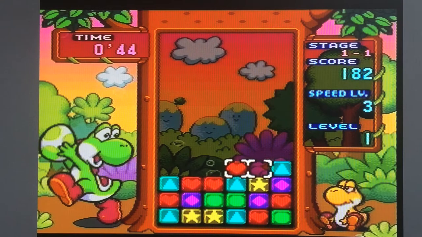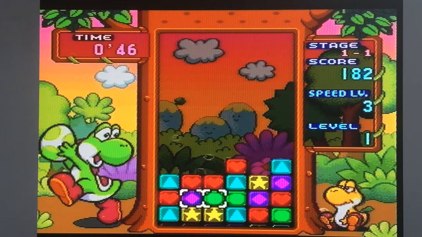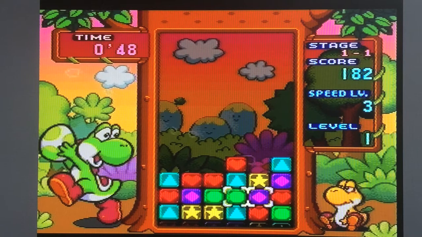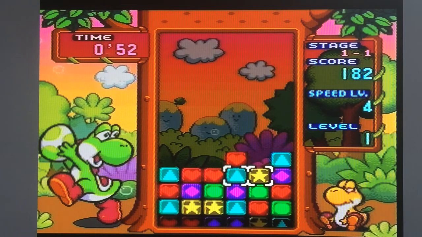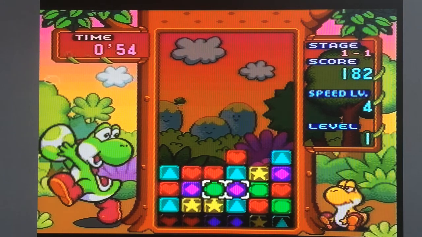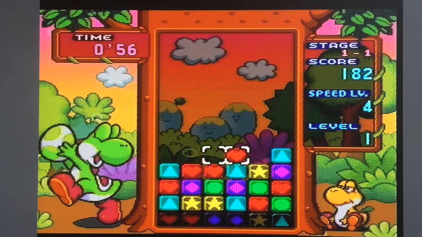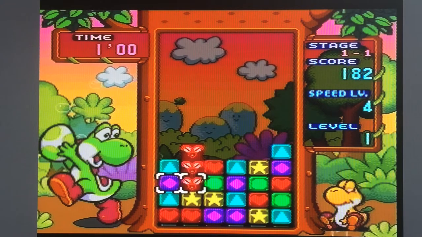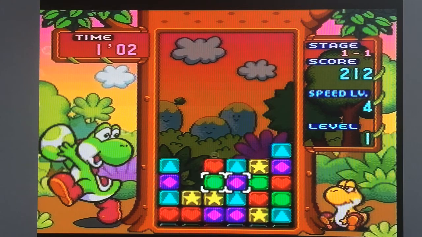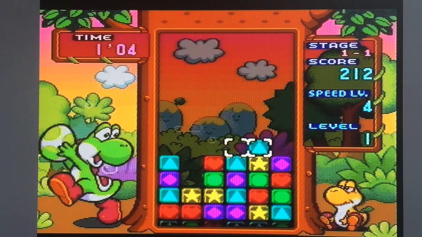Is there... Oh my god! Right, the shoulder buttons make everything zoom along really quickly. Is there a way to do horizontal? That doesn't... Oh, let's pause. No, there doesn't seem to be. I didn't mean horizontal, I meant vertical. Okay, so we just drop stuff down like this. Not a problem. Here we go.